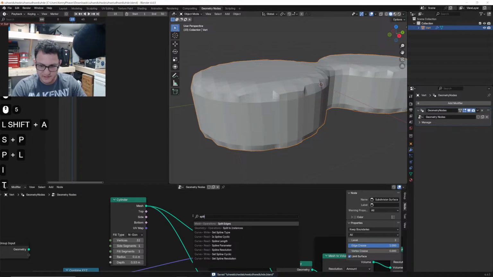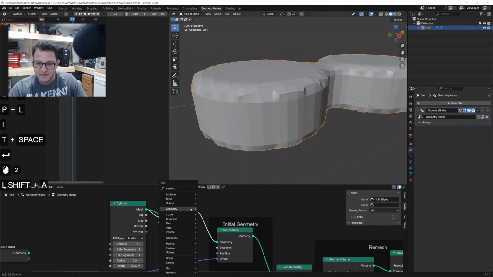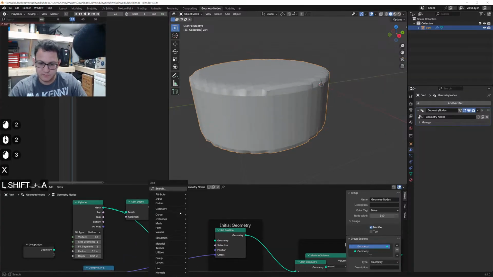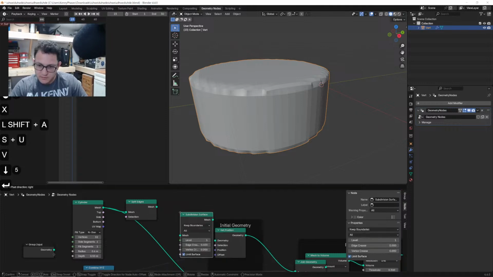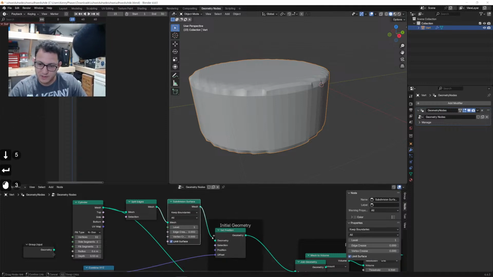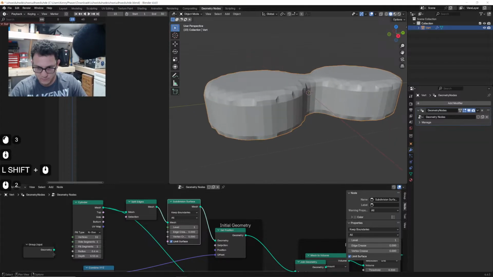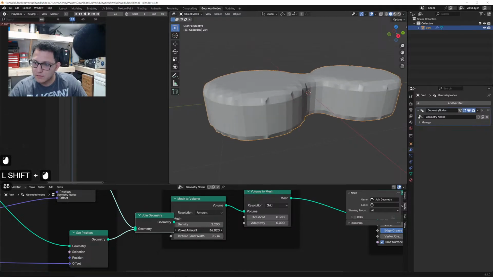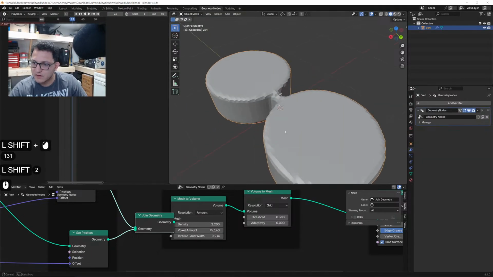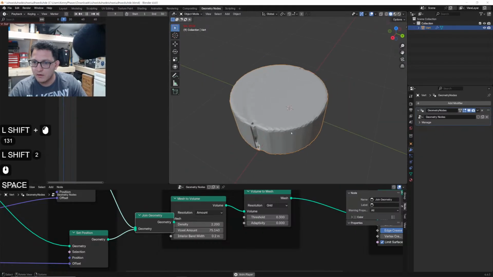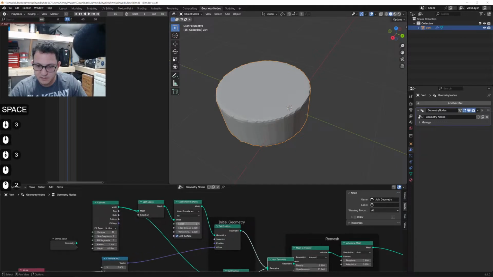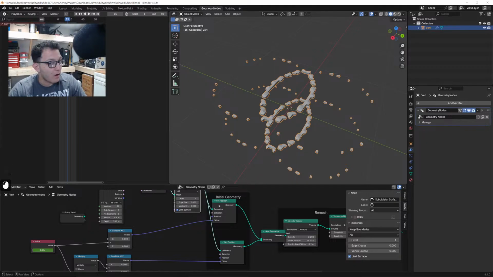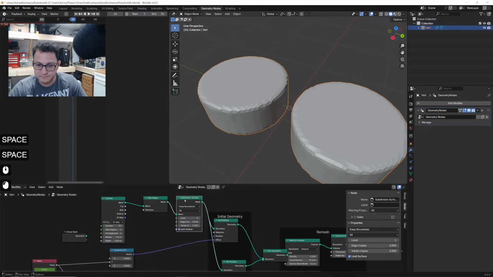I need to split the edges here, and then I need to subdivide the mesh. Or do I need to use a subdivision surface? If this works, this would be great because I'd really like to get this to be smoother. Let's also raise the voxel count. It's hard to tell. Why are we getting such glitchiness here? Oh, because I have to plug this in here. Oh, that's not going to work.